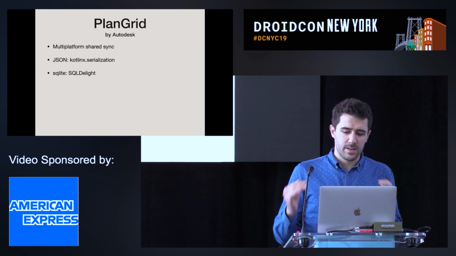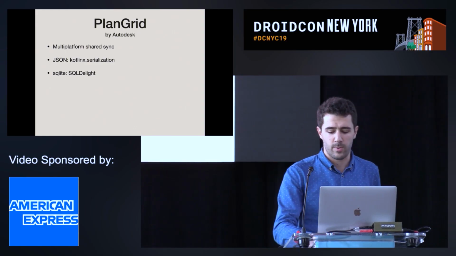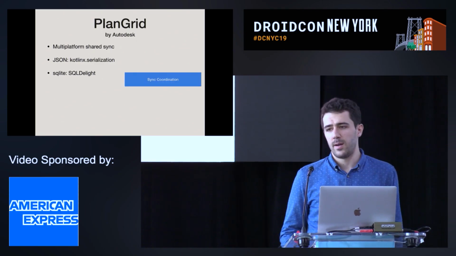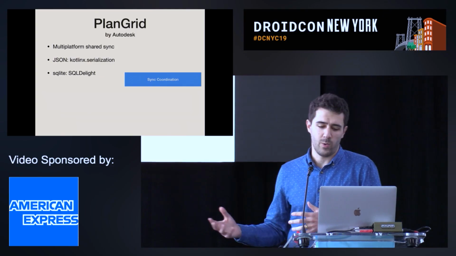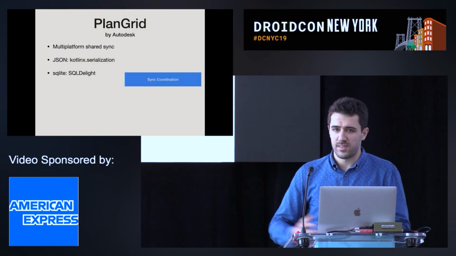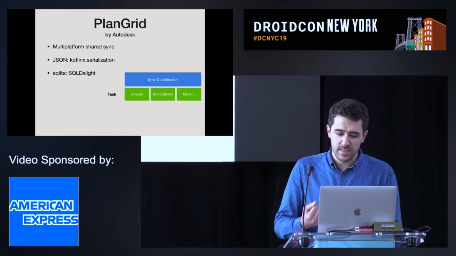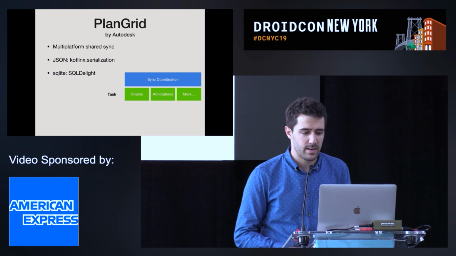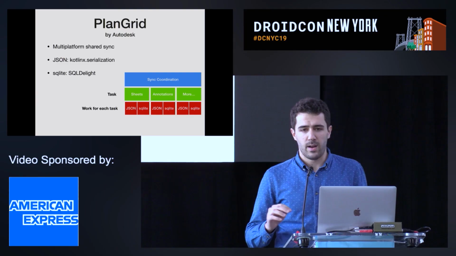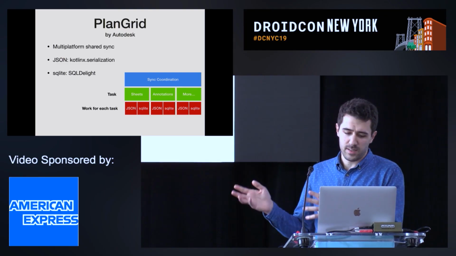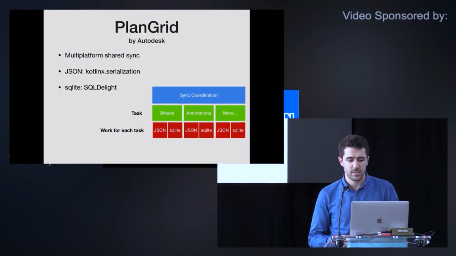And so to understand this a bit better, I've made a graphic that encapsulates all of the different pieces that we want to share in this library. So you can think of sync starting at the top with the sync coordination layer, and that's what's going to decide which data to sync and when. And maybe we don't need to sync at all because we're up to date, right? And then underneath that, we have the things that we actually want to sync. So sheets, annotations, and then a bunch of other model types that I'm not going to go over. But that gives you a sense of what sync looks like. And then within each sync task for each syncable type, that's where we do our JSON and SQLite work that I just mentioned.